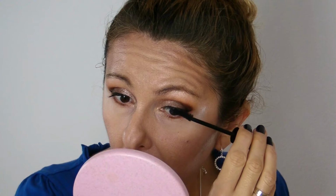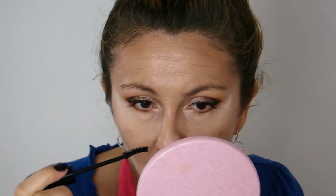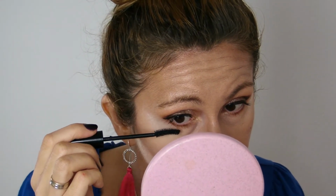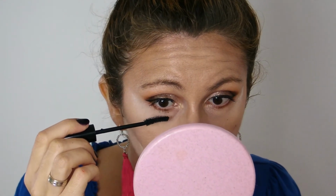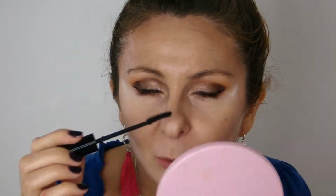horribly on me. This is not bad, and being the fact that the wand is not so big, it is perfect for my eye shape. Let's see how it's doing on the lower line. Usually I cannot do it without getting smudged. This is not the fault of the mascara, this is my fault. I need to go to some classes where I can get educated on how to apply mascara on my lower lash without getting any smudge. For the money that I paid for it, I think it's amazing. Well, this smudge, it will dry out.